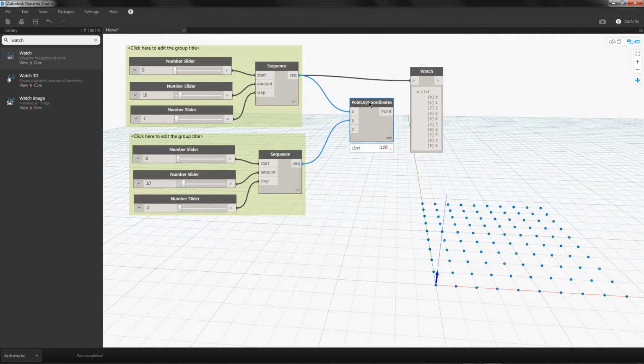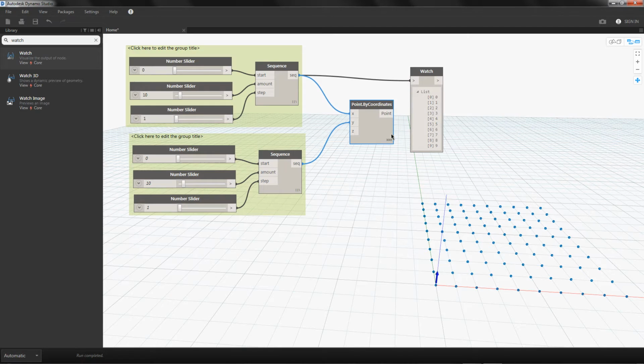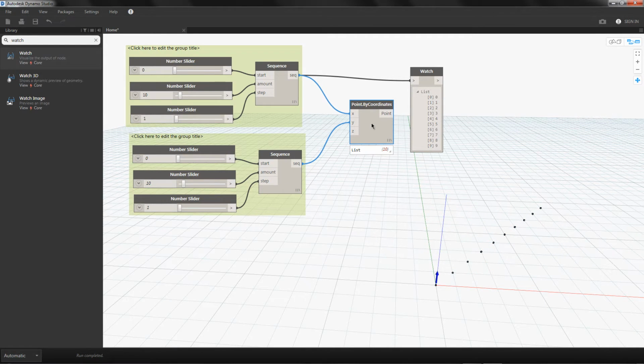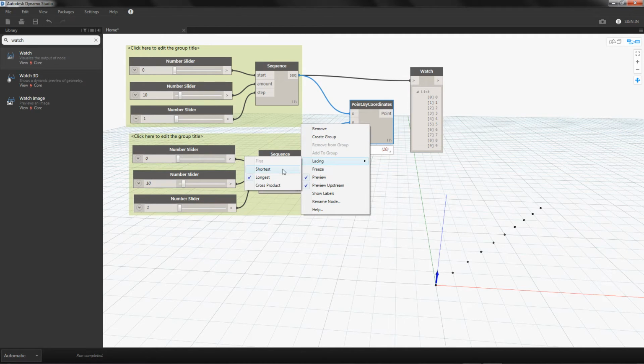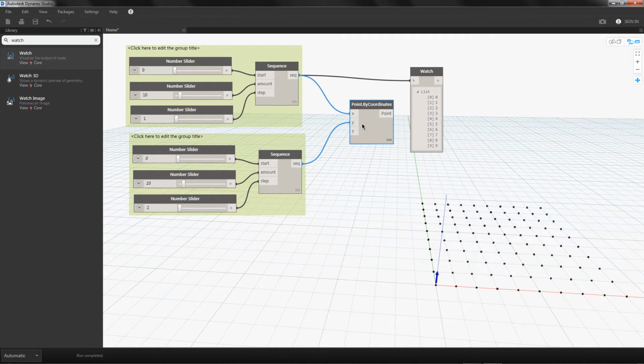So if this is that function, you will right click on that, go to lacing, and do the cross first. So kind of diagram that I draw here. Anyway, so this is the shortest, and that is the cross. Any other questions so far?